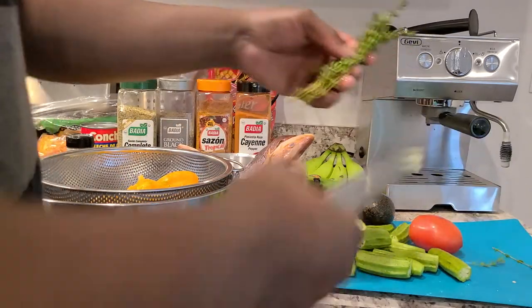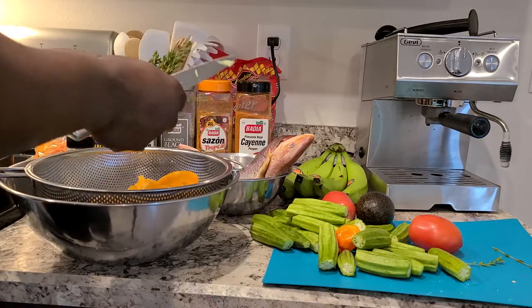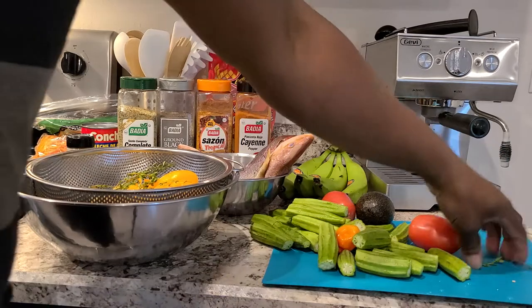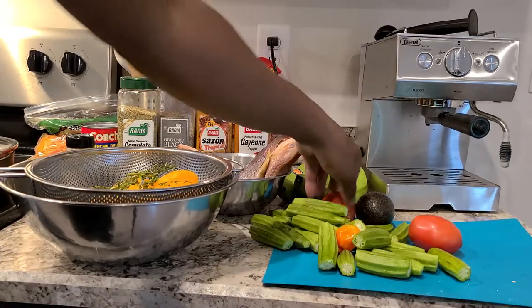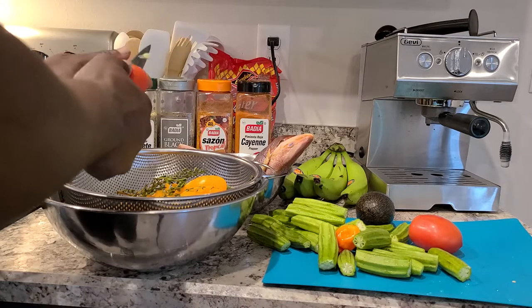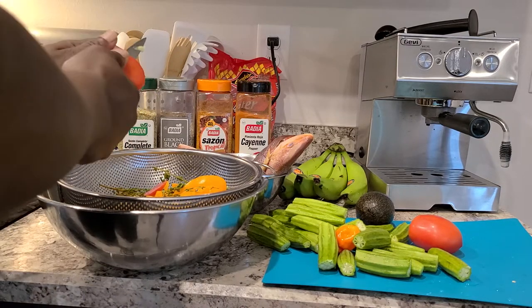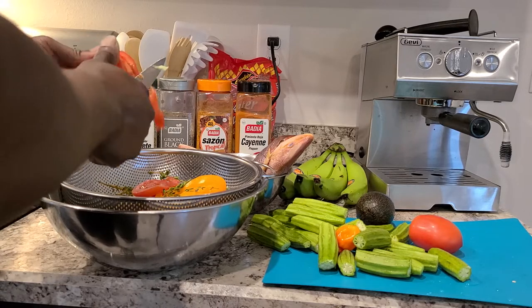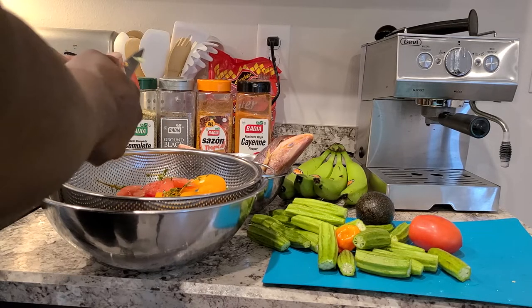Now we're gonna put some thyme in it, you know. You can break up your thyme however you want to. I just throw it in there like that, you know what I mean? Today we're using some tomato. I normally don't put tomato in fish, but I'm gonna put some in there today, just for that extra flavoring.